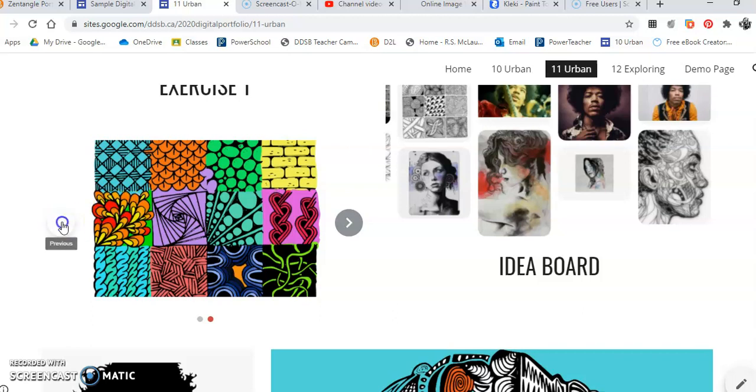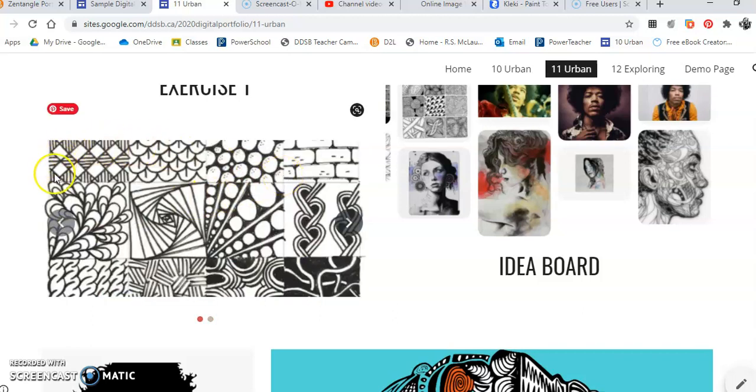There's a few steps to it, but it's not hard at all. First thing that you want to do is you're going to photograph on your phone a picture of your Zentangle, and don't get anything in the background. Try to get it right on because we don't want stuff in the background. And of course, you're going to upload it to your Google Drive app, so it is on your Chromebook.